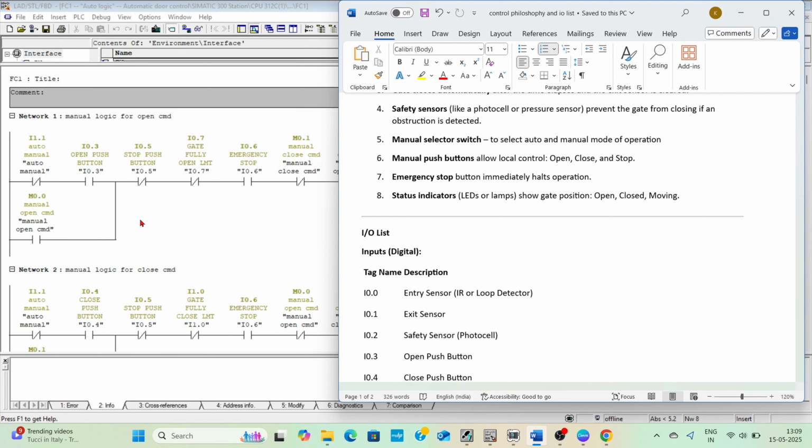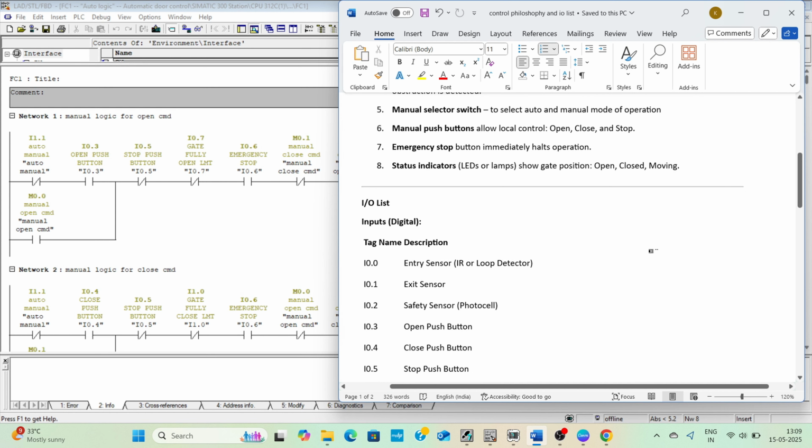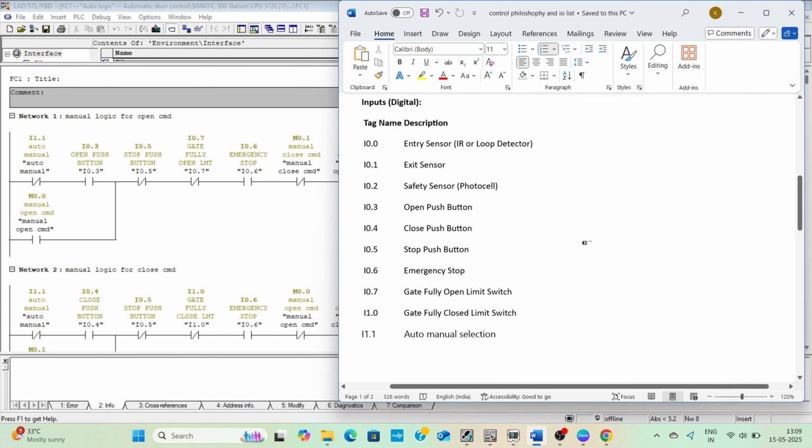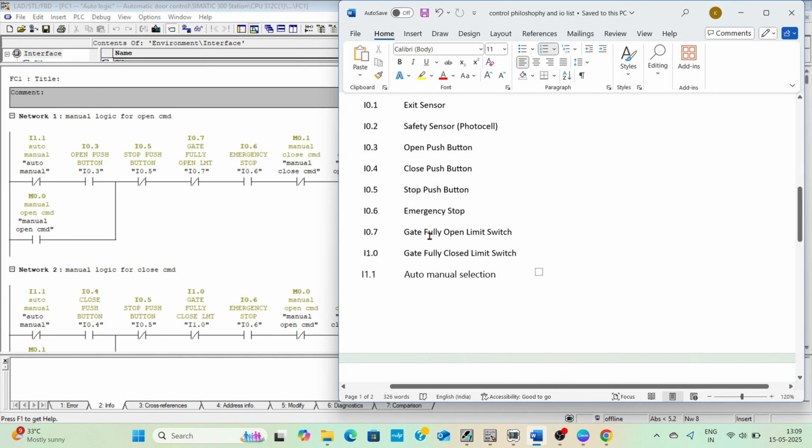First we will understand the IO list assignment which we have used in the logic.